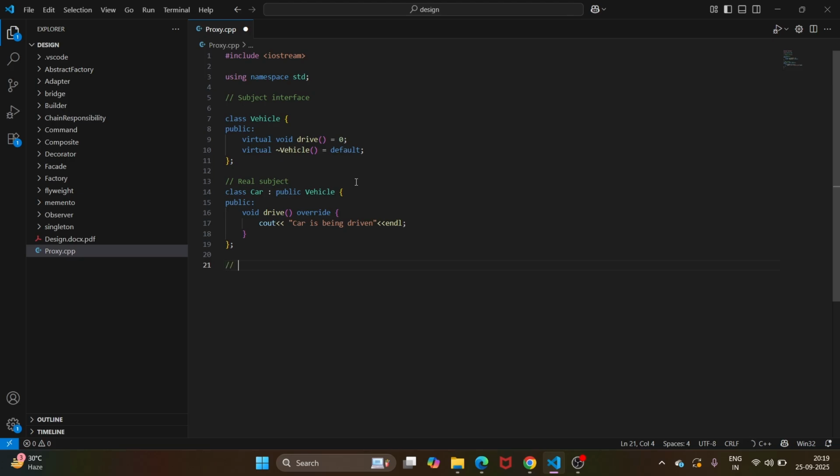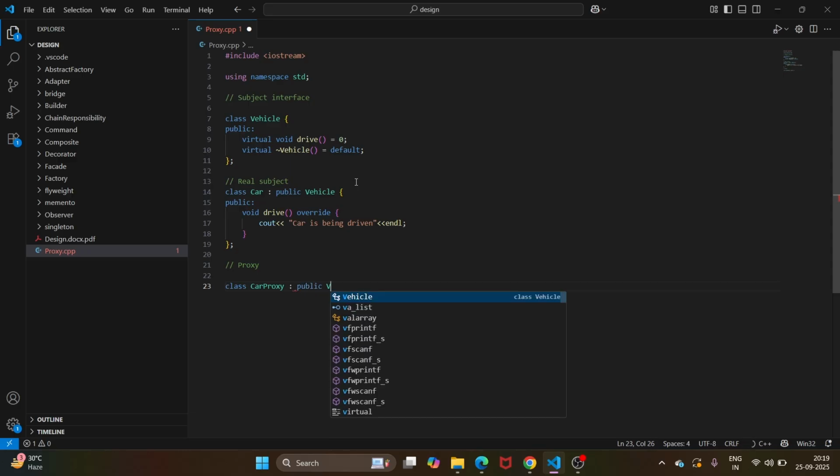So what we'll do is we'll create a proxy class, say CarProxy, and it will also implement the same interface. So that is the important note here, that even the proxy class will implement the same interface.